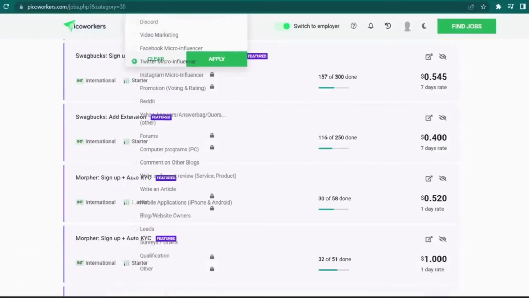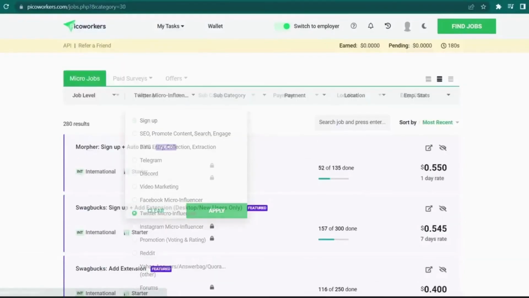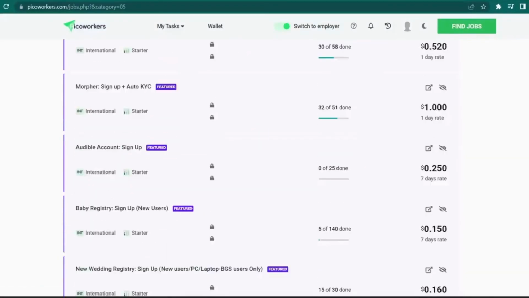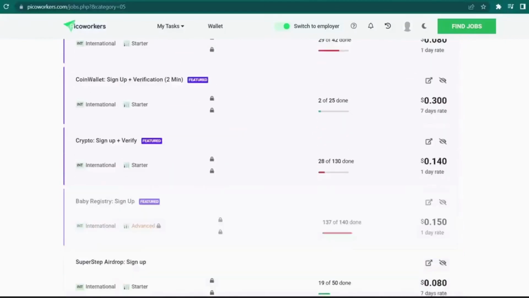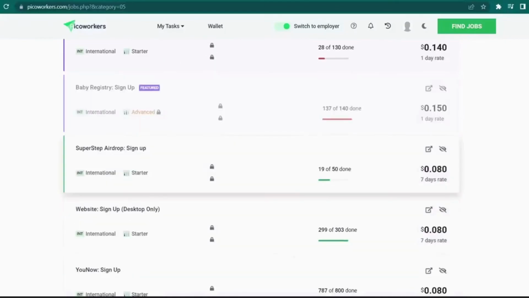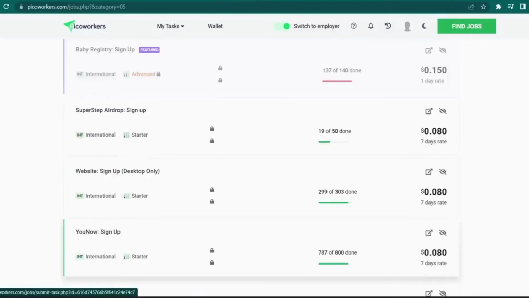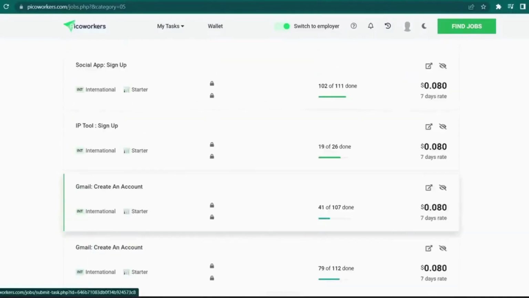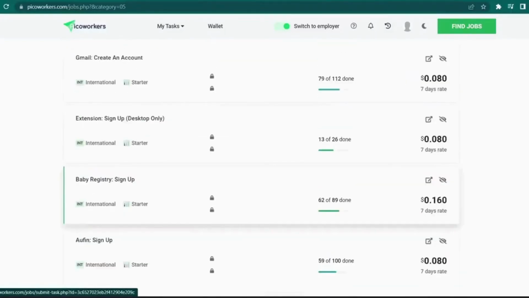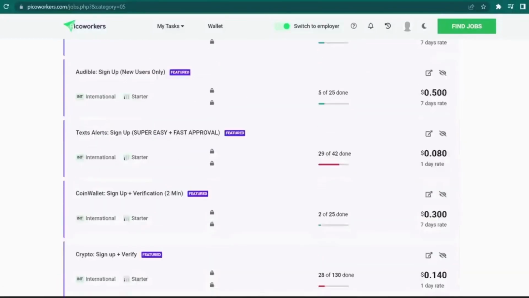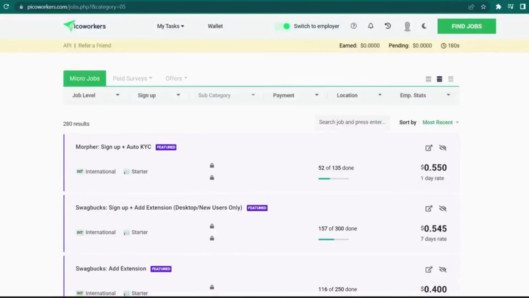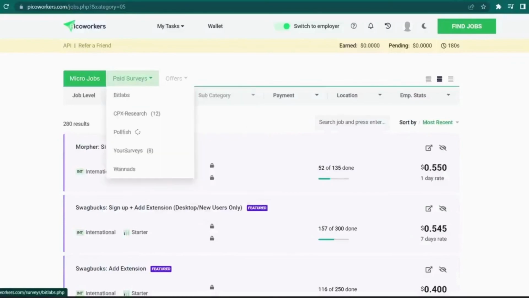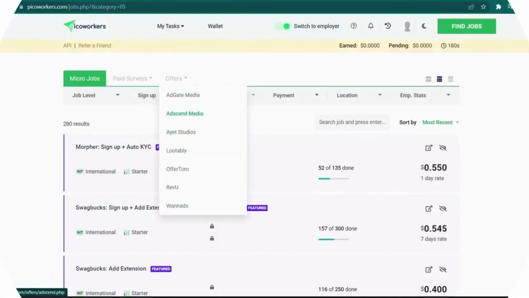So they offer jobs such as signing up for different platforms, where all you have to do is provide an email address, first and last name, and then you'll be paid. There are thousands of different jobs that you can actually do, and you can complete as many as you like. You can happily sit for a few hours and finish hundreds of these jobs, and the money will pile up. Real quick, you've probably noticed that some of the people on this website are already making thousands of dollars. Well, I hope you learned how to make money online today by just watching YouTube videos, and that's it.